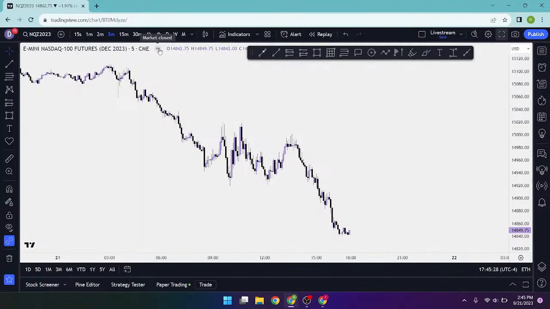Now on yours, there may be a little symbol here that's highlighted. It has, say, an exclamation point or something. Right here you can see I highlight over it. It says market closed. That's telling me status. It'll be green if I have a data connection. Yours might have an exclamation point, and if you highlight over, it might say delayed data. That's because you lack the CME data feed, which I'm going to show you in just a second how to get. But here, again, you are in the NASDAQ futures.